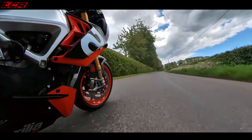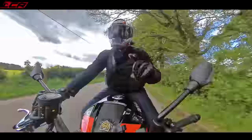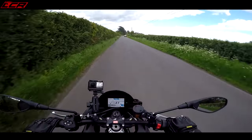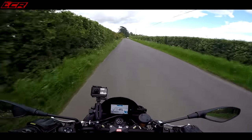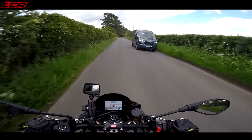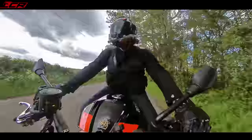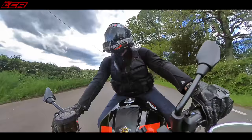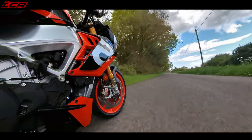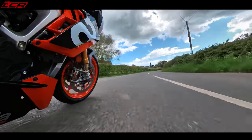When I first saw the pictures I wasn't sure, but it's really growing on me. After living with the RS660 and the Tuono 660, I like this new look, I like these new headlights — I think it looks great. The engine hasn't really been touched; I think it's just been tinkered for Euro 5. No more power — it's 175 bhp, which for a naked on the road is more than enough, and around about 120 Nm of torque. It delivers peak power a little bit further up the rev range, probably for Euro 5, but it doesn't actually make any more power. And it's got some pull — it starts to kick in.